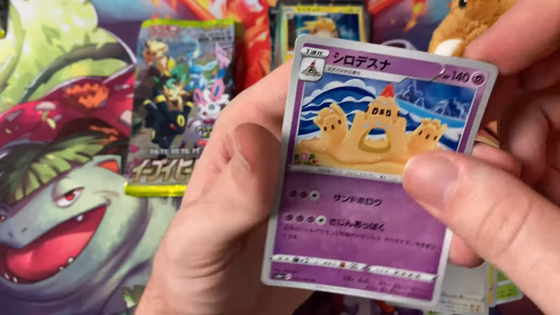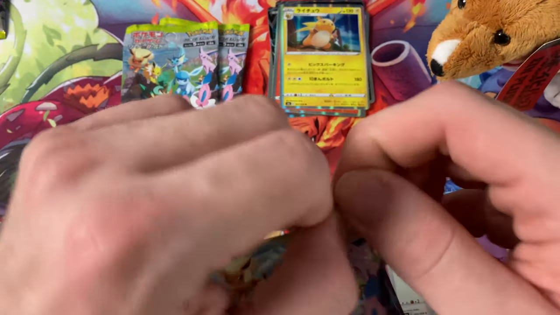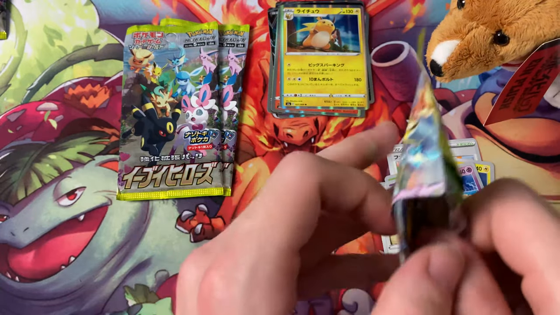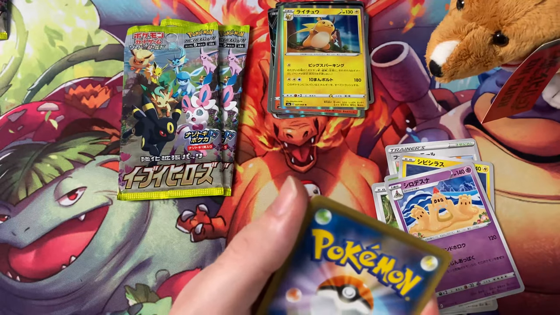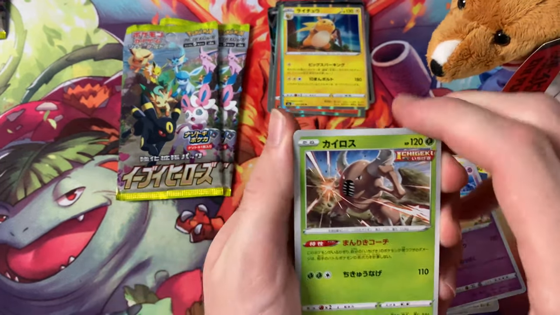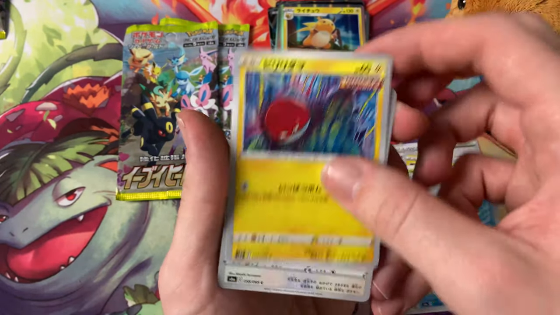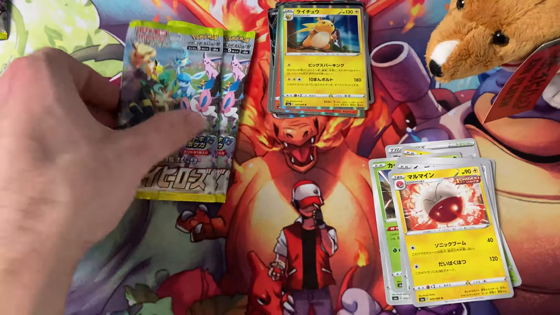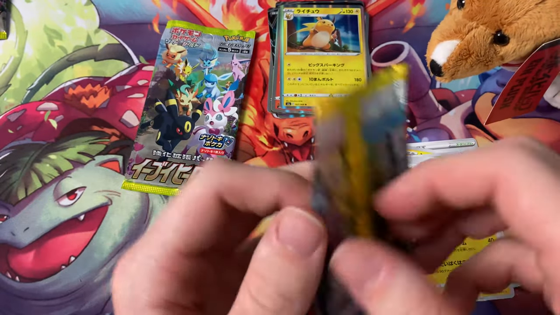And what's this one right here? All right, down to our last 3 packs. Let's see, what are we going to find? All right, you got the Pinsir, Feebas, the Voltorb, Eevee, and the electrode. Put it over.